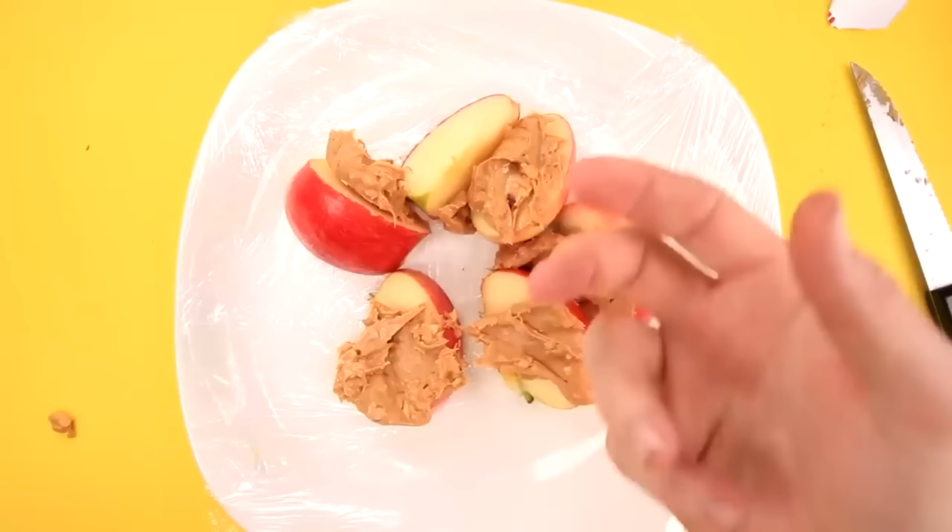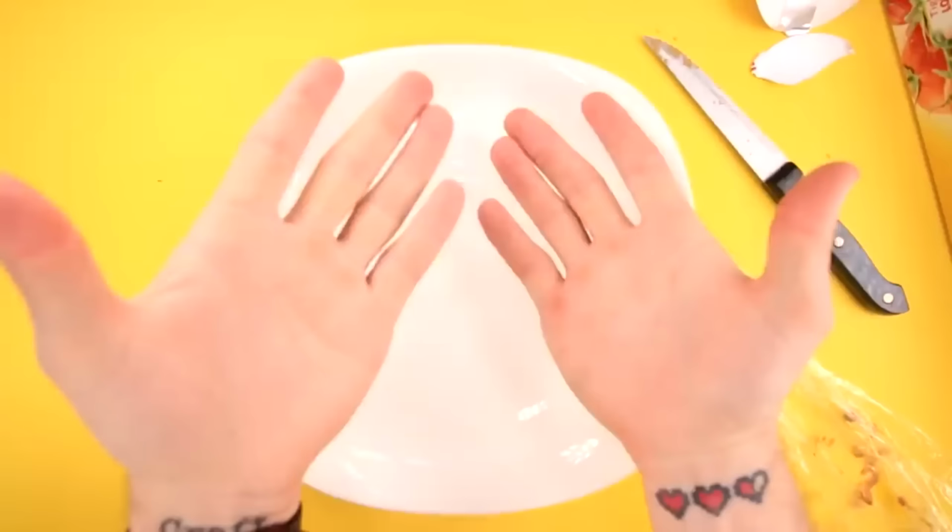Now I just gotta eat all my food off this plate and see if it works. Yep, that's a darn good peanut butter apple. Okay, now to eat the rest of them. Oh man, what a mess I've made here. It's a good thing I use this cling wrap. Okay, let's see if this works. Ready? Drum roll, please, and our plate is clean! Yeah! Well guys, I guess we can say that this one works!